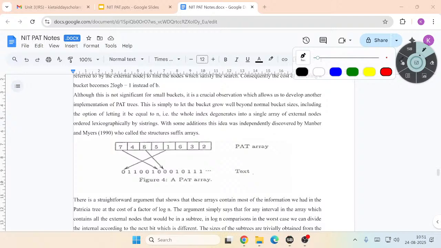But in terms of your tree-like structure, you need to go from bottom to top for searching and filling the elements. That is the advantage which we are going to have in terms of our arrays.